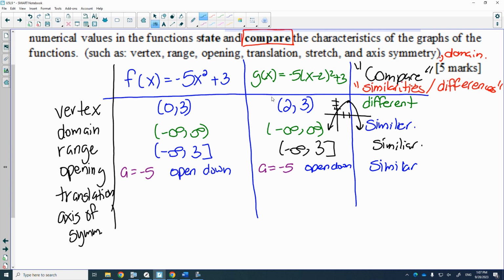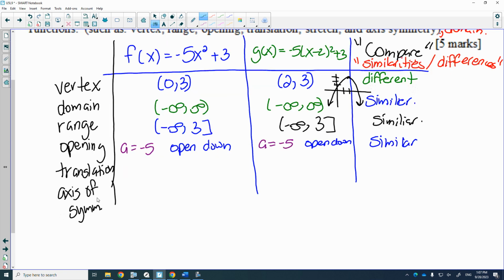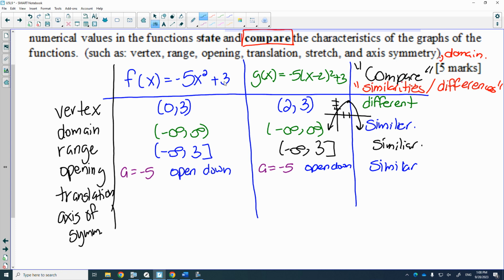Okay, translations. This one only has one translation. Jevin, what was the translation for this one? 3 units. Is it vertical or horizontal, would you say, on a test? Vertical. So you'd have to write Q is equal to 3. Don't write VT on a test, right? Vertical translation, 3 units up. This one is, again, Q is equal to 3. Vertical translation, 3 units up.